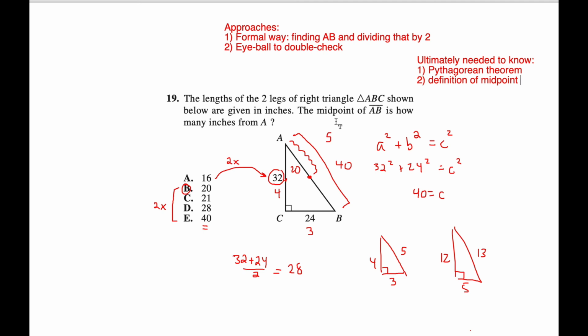The other type of thing that I personally like to do that helps me sort of avoid these mistakes is when I read a question like this that's asking me for something very specific, like the midpoint, then I'll go ahead and label it on the figure so that I don't forget what I'm trying to find. Just because the ACT knows that we're conditioned in high school to have solved many right triangles, like hundreds or thousands of times, and it's like a conditioned response to just find that missing side, circle an answer, go on to the next answer. And they've designed this question taking advantage of that tendency.